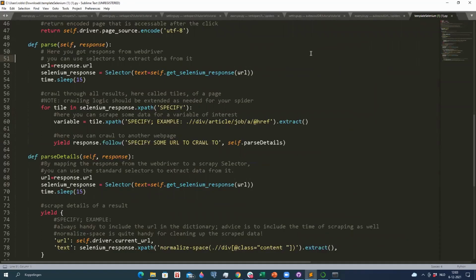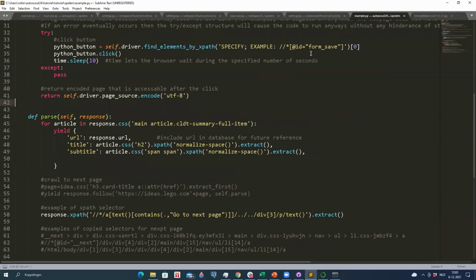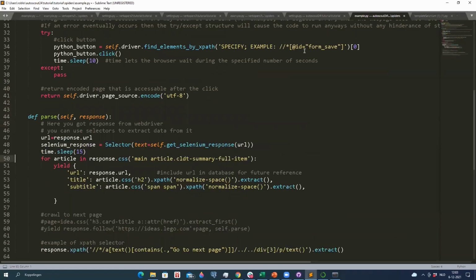So what we normally have is this. We have to now copy this, and we copy that into the parse method.